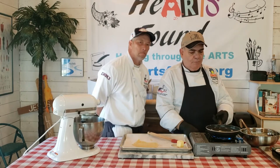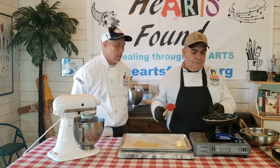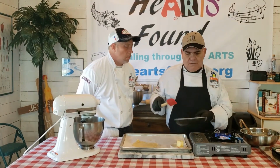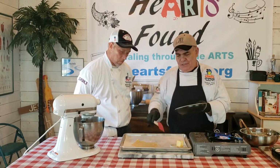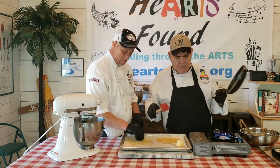You're welcome. Because the brown butter, if you want to add some flavor to your savory crepes, brown your butter a little bit before you put it in your crepe batter. Something magical happens. It takes on a nutty nuttiness. Yes, it does. There we're going. A little bit better. And I always keep a sheet pan with parchment paper on it. And then just let it go in here. Let it cool off.